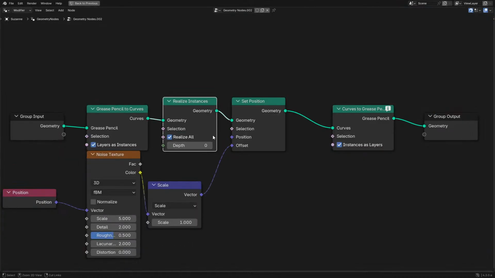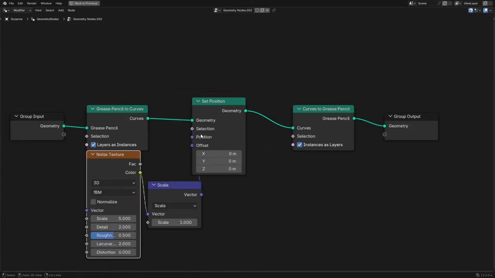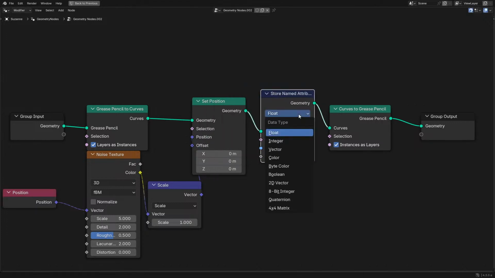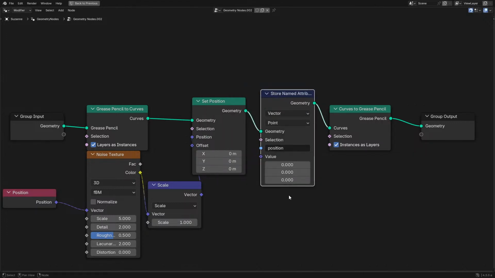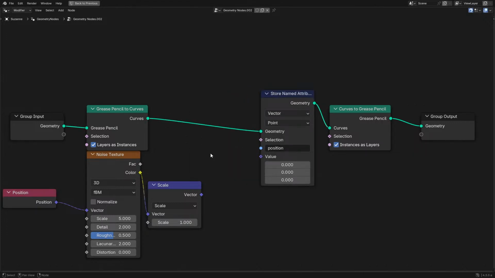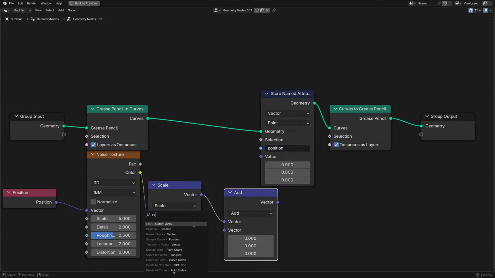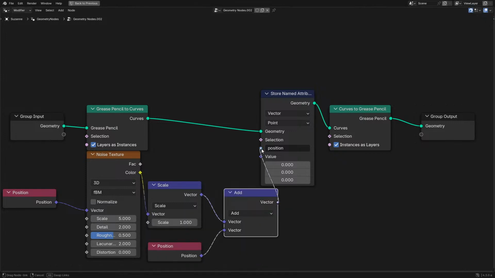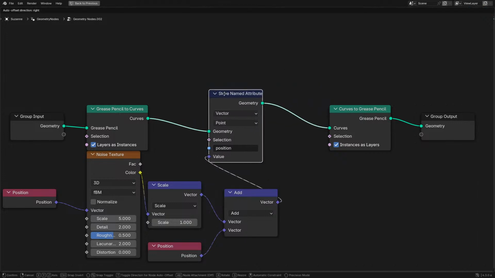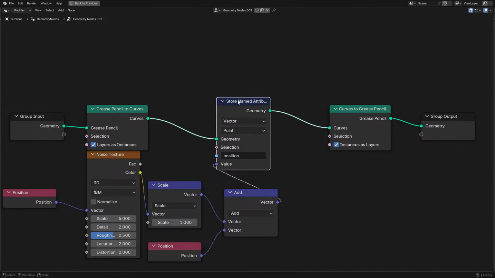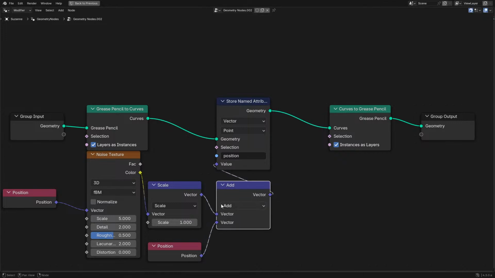But if you want to affect the instances, or the geometry inside the instances and not the instances themselves, use a stored named attribute node and affect the position directly. So let's just go and add. So make sure that's on the point domain and you won't affect the original instances. One of the reasons I love the stored named attribute node. It's just the most generalized node out there.